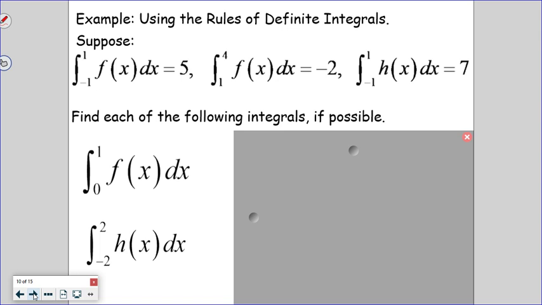No, do we know how that area is spaced under that curve? So we don't know that it splits equally on either side of 0, do we? So we can't do that. We just don't have enough information. This would be not possible.